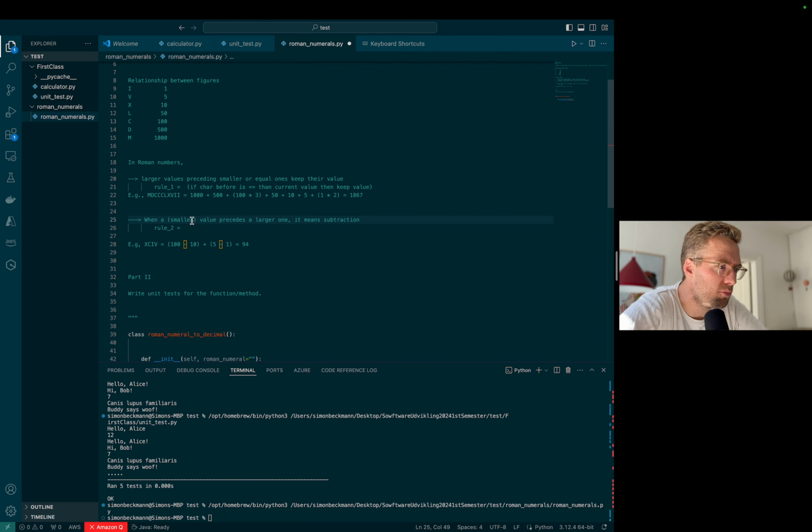So if char at 0, so at the current place, if the current character precedes, so that's where you get this one. So I before V, then you have to subtract.